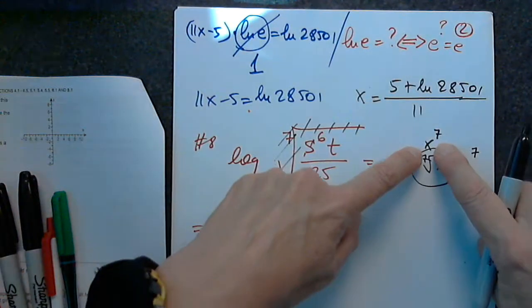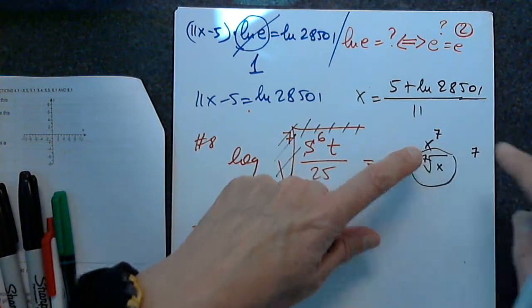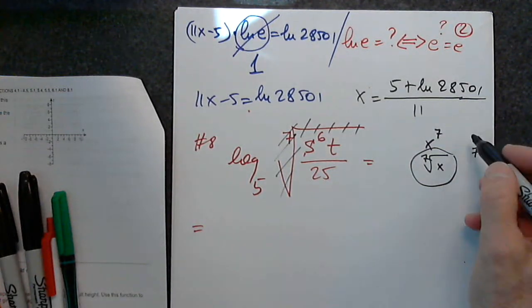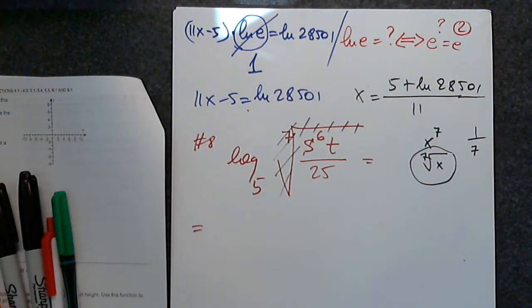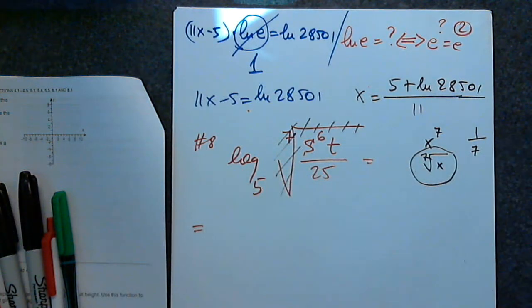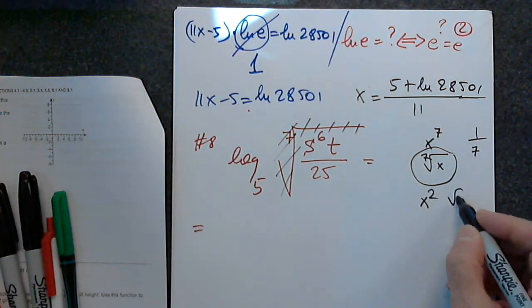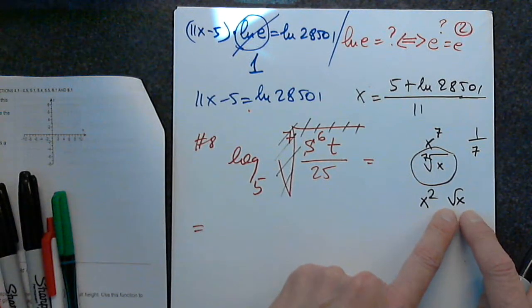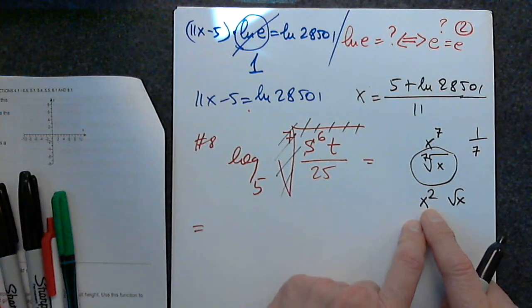Because power 7 is something like this. So it must be something else. 1 over 7. Any root is a rational exponent, not an integer, because if it's an integer, then it's x to the 7th. Is that clear? So it's the same for the difference between x squared and the square root of x. This cannot be power 2, because this is power 1/2. This is power 2, correct?